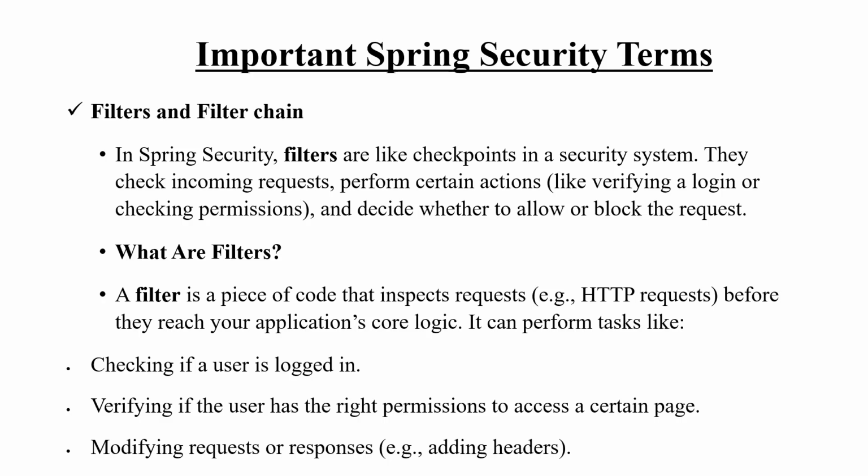A filter is a piece of code that intercepts or inspects requests, e.g. HTTP requests, before they reach your application's core logic. It can perform tasks like checking if a user is logged in, verifying if the user has the right permissions to access a certain page, modifying requests or responses, e.g. adding headers.